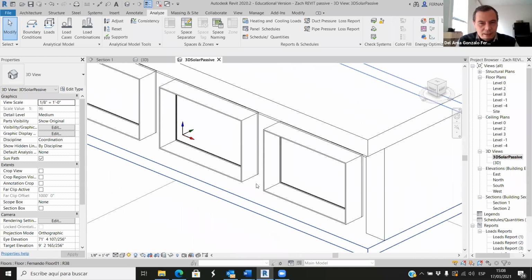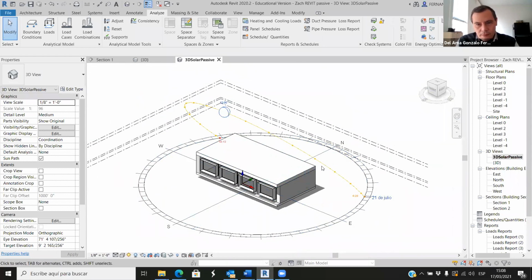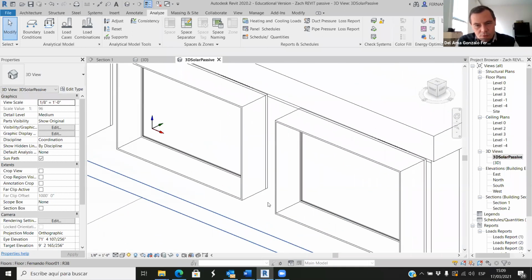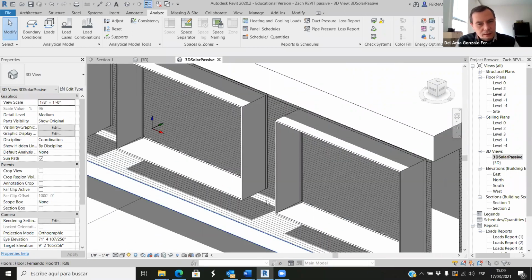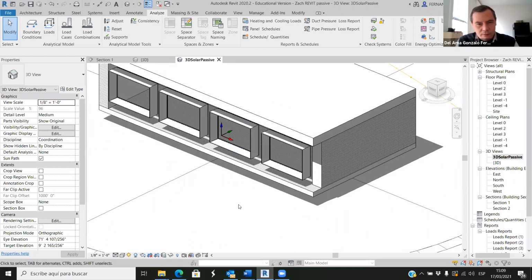So in July, it doesn't work that well. And this is the 21st, so now the 30th. Yeah, so we are increasing the heat gains here. Okay, so this might not be enough.